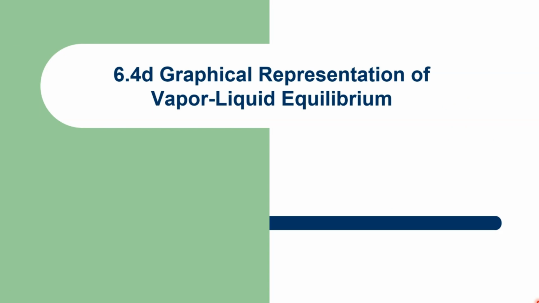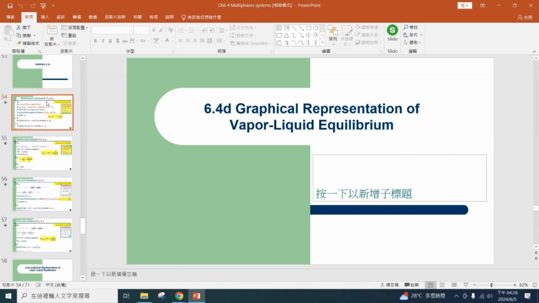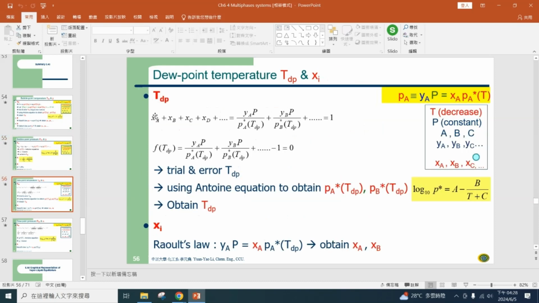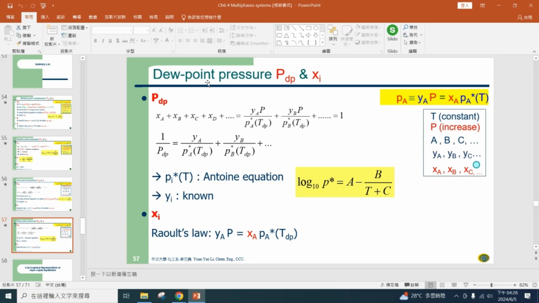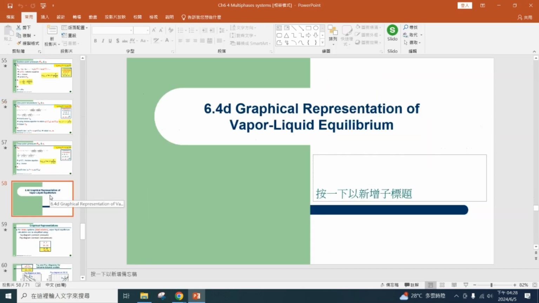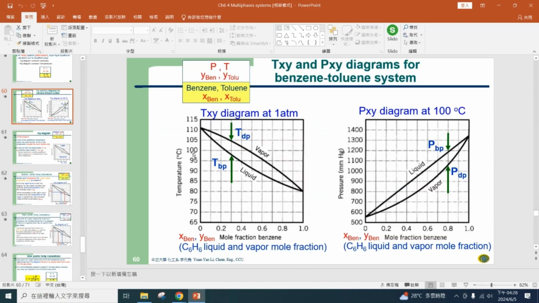So what I want to remind you is that in your final exam, I might ask you to find the bubble point temperature, or the bubble point pressure, or the dew point temperature, or the dew point pressure. And you need to go home and practice this example. Okay? And then on Monday, we also talk about the graphic representation, right? Remember this? This represents the temperature if you keep the pressure constant, and this is if you keep the temperature constant, and you plot the bubble point pressure against the molar fraction.